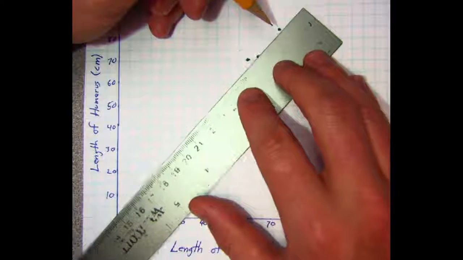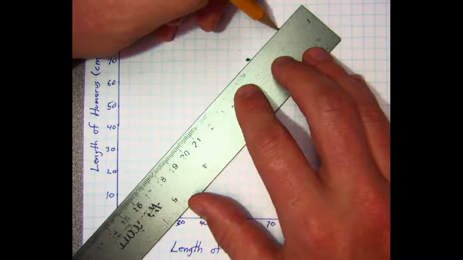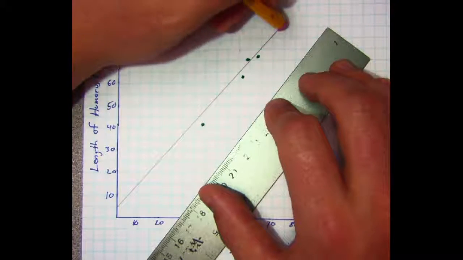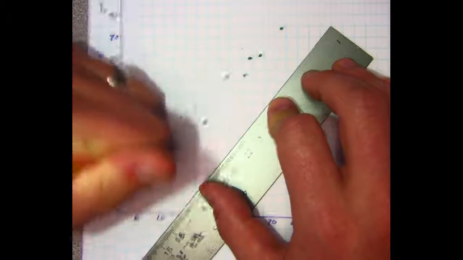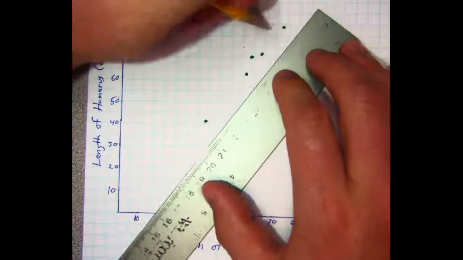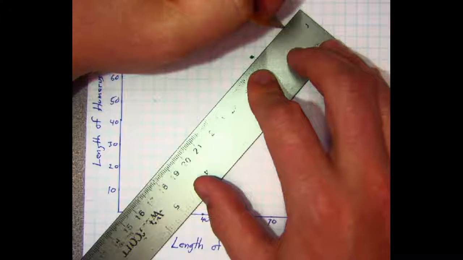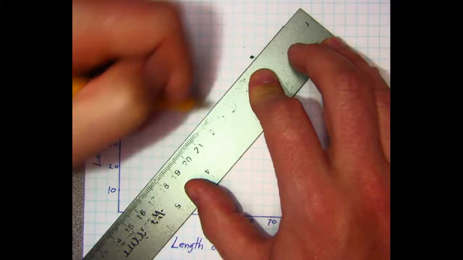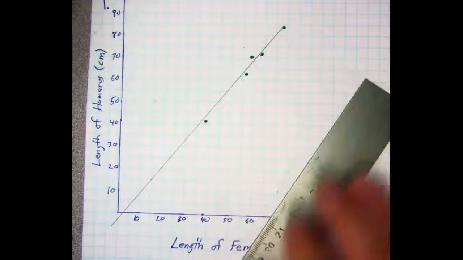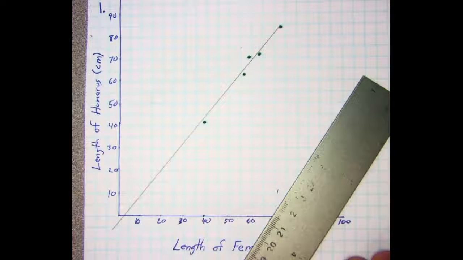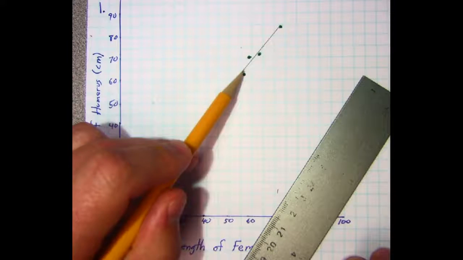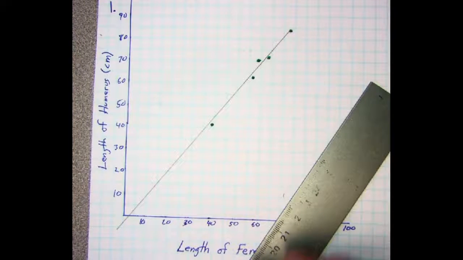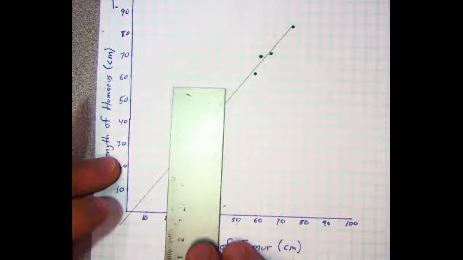that this point is over here, so the line is not going to go straight through all the points. It'll be maybe a little bit over. Something like that. And if that looks like it's too far up, you think it should be a little bit further down, you can always erase it and maybe get a little bit more accurate. But you're trying to get close to all the points as much as possible, so that one point is not too far away from the line. So that looks like a good line. Okay. Kind of goes through here, close to this one, a little bit below, a little bit above, a little bit below, a little bit above this one. So it's pretty good. And you can see how the line went down here.